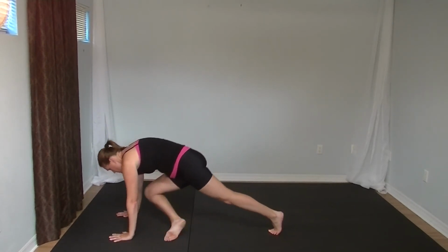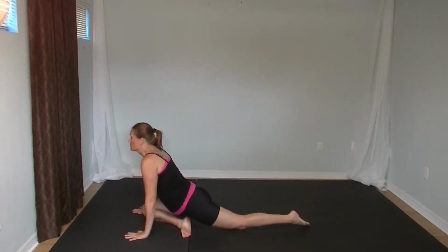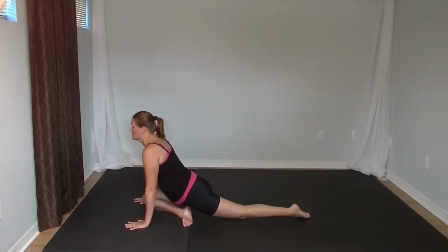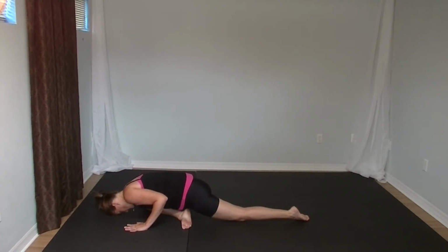Very mindfully, fold that left leg in, the left knee towards the left wrist. Let the hips sink and extend that back leg, top of the foot to the floor. Inhale as you lift up through the chest, and as you exhale, bowing down, forehead to the floor. Maybe use the elbows for support.